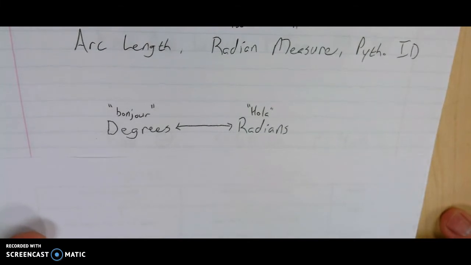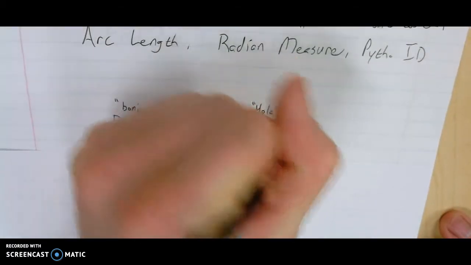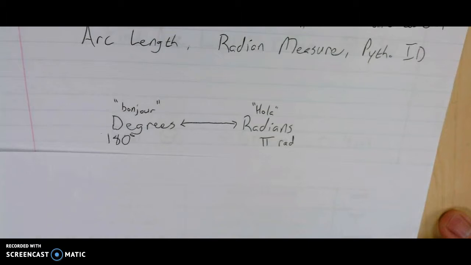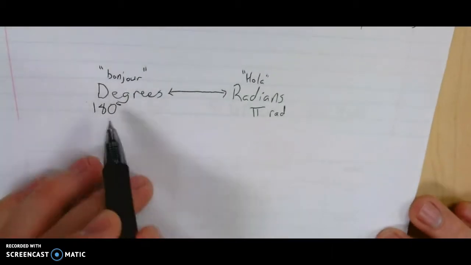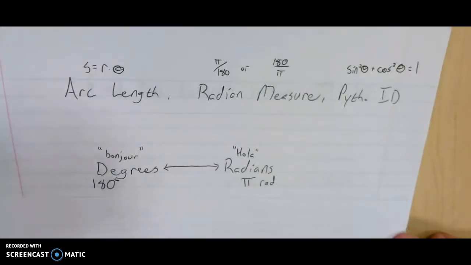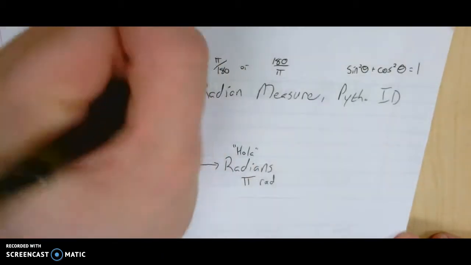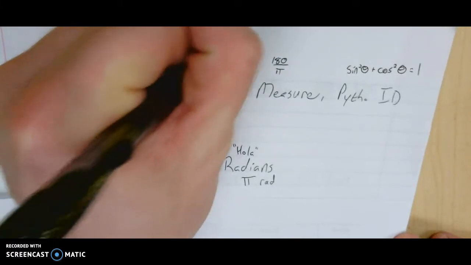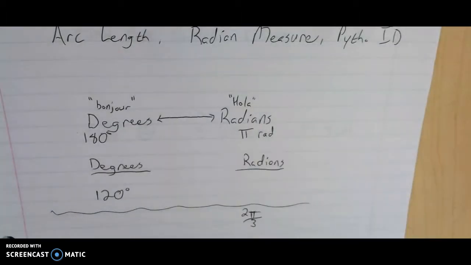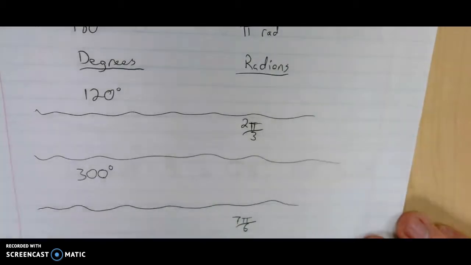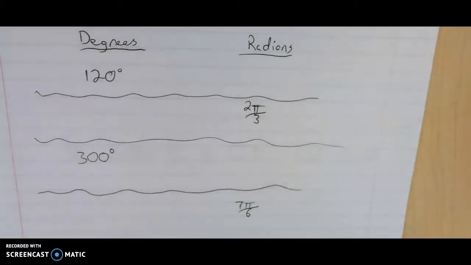The big conversion factor to bounce from one to the other is 180 degrees is the exact same value as pi radians. You could also make the claim that 360 degrees is the same as 2 pi radians. So when we go from one format to the other, we're going to use the conversion factor pi over 180 or 180 over pi, depending on if we're going degrees to radians or radians to degrees. So here I've got a bunch of examples, and we're going to zip through degrees to radians or radians to degrees, and I feel like once we see a few examples, the pattern should become pretty clear.